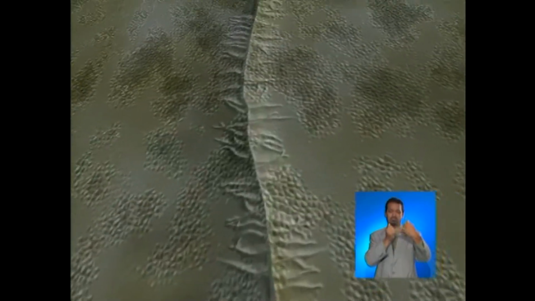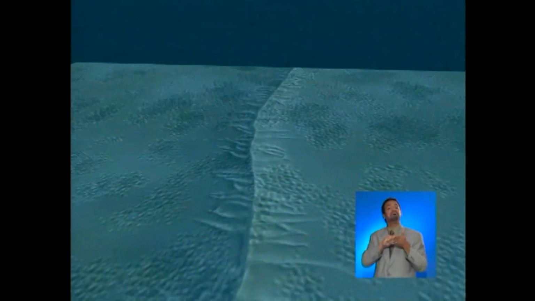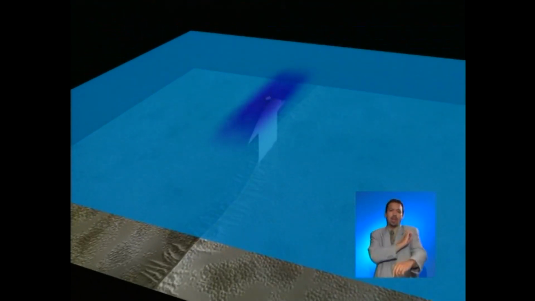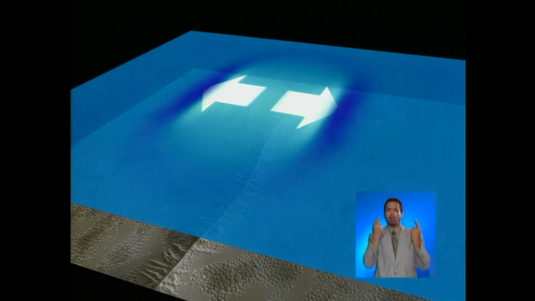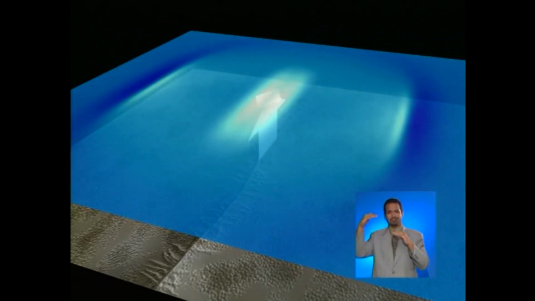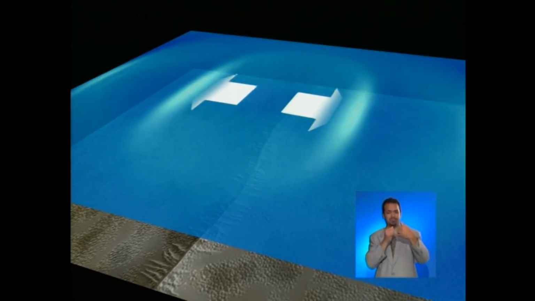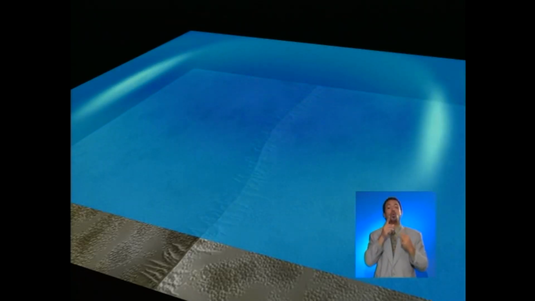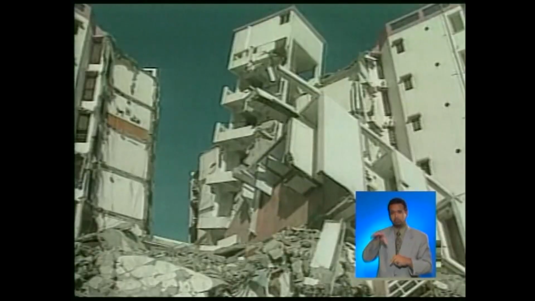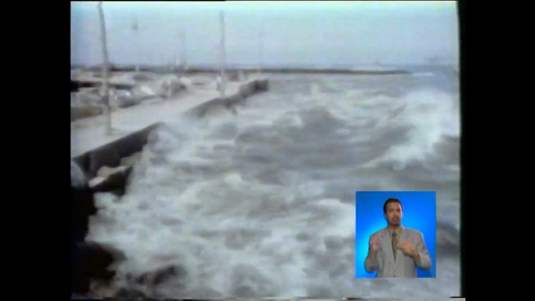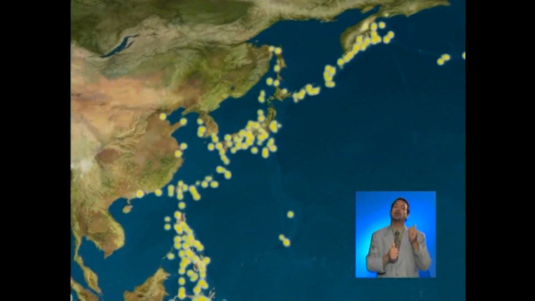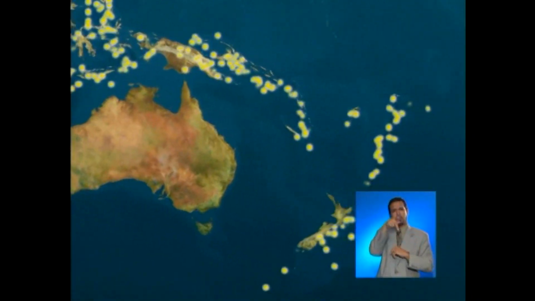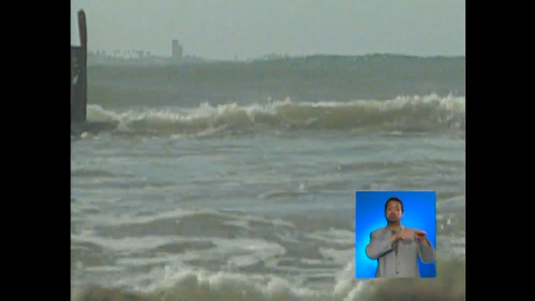Most faults have an elongated shape. Consequently, the energy causing the tsunami will mostly propagate in a direction that is perpendicular to the fault's length. These faults can be found along subduction zones, such as those located north and south of Puerto Rico. Most tsunami-genic earthquakes have taken place in the Pacific Ocean, but there have also been reports of tsunamis in other regions, including the Atlantic Ocean and the Caribbean.